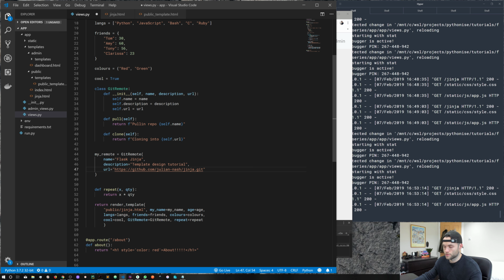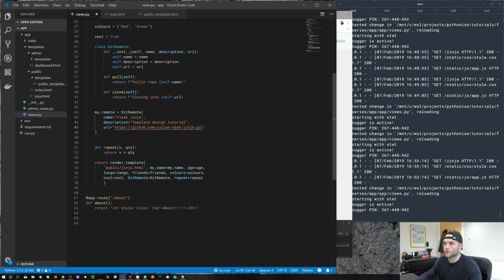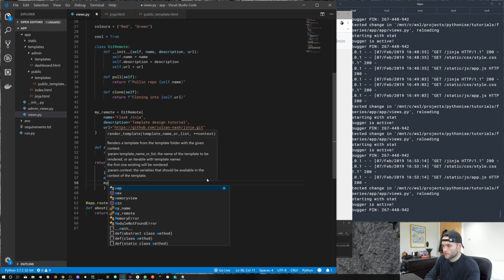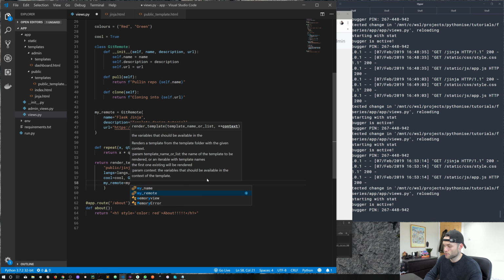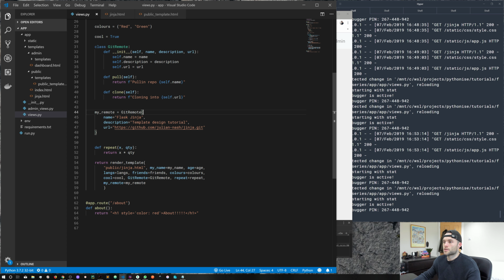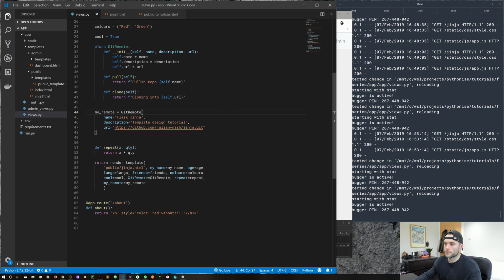Okay, that will do. So we've got our instance of the class and we've got the class itself, and let's pass them both in. So my_remote equals my_remote. These are all kind of just default Python objects that we've created. If you've got database objects, you can pass them into the templates as well, which is very useful, which we'll cover at some point.